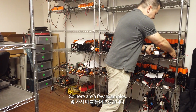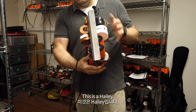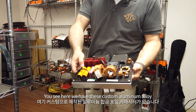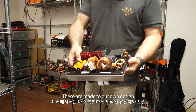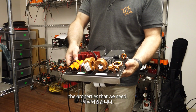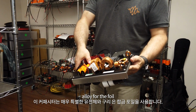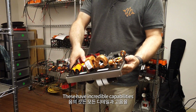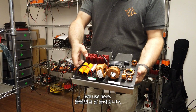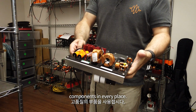So here are a few examples. This is a Haley. This side is the tweeter crossover for a Haley. You see here we have these custom aluminium alloy foil capacitors. These are made to our own design with a very special dielectric and a very special surface finish to the foil to give us exactly the properties that we need. These are our copper foil capacitors. These use a copper-silver alloy for the foil with a very special dielectric. These have incredible capabilities in terms of the final tiny bits of detail in treble. We use here metal foil resistors, Litz wax damped inductors, and very high quality components in every place.